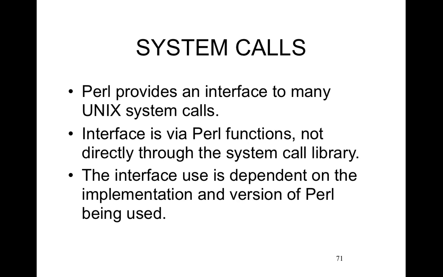System calls, as mentioned before. We also have support for a system call interface. We've seen system to run a command in Unix. We also have the system calls open, close, print, stuff like that. So it provides an interface to many of the Unix system calls, via Perl functions that are wrappers around the system calls.